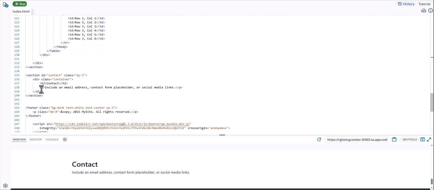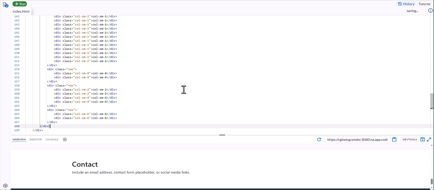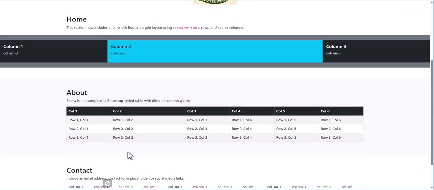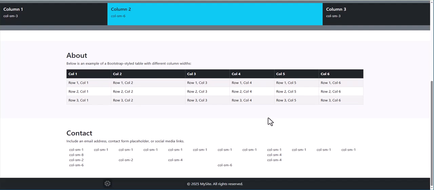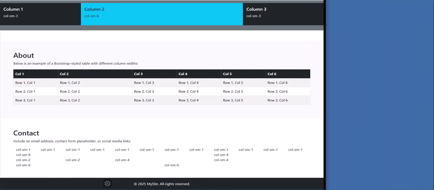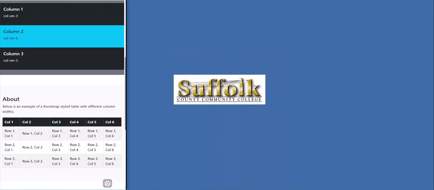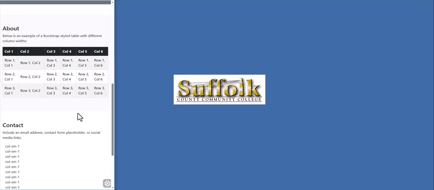So here's our contact container. We're going to leave everything else, and let's see if we can just do a quick copy paste and see if that does the job for us. We'll go back over here, and hey, sure enough it did. It doesn't have the borders and the shading, but that's okay. We can see it has the different layouts like it did in the textbook. And is it responsive? It sure enough is. Everything's collapsing as it should.